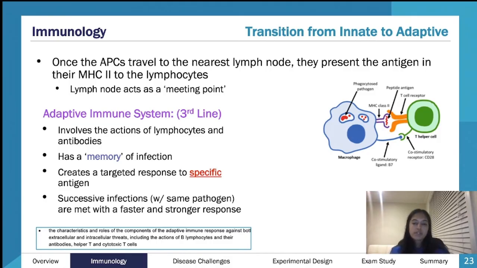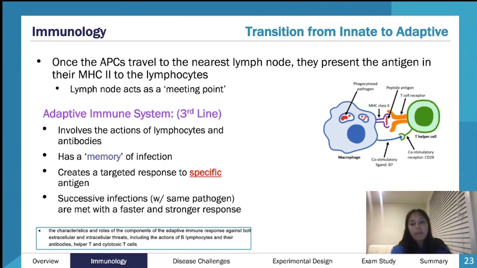So what your adaptive cells in general will do is they are very specific. So that's why we've got an antigen. Before we had our little one size fits all. We don't care if it's a bacteria, if it's a virus, if it's whatever. Now we've phagocytosed this pathogen, and we are finding its specific antigen. Remember, an antigen is like a name tag. So now we're saying, okay, this is the salmonella bacteria, this is E. coli, this is strep, whatever it is. And we're giving this name tag, and we're showing this name tag to the T helper cell.